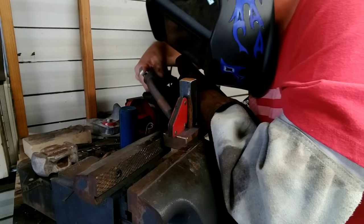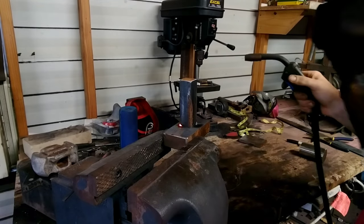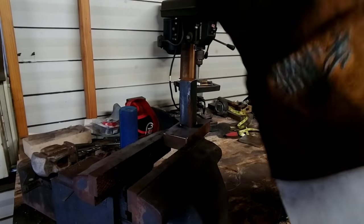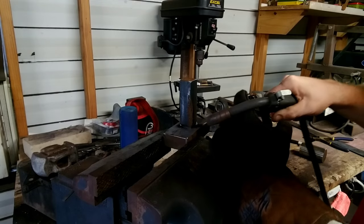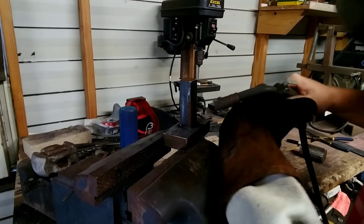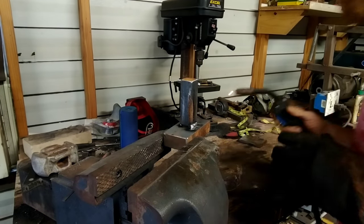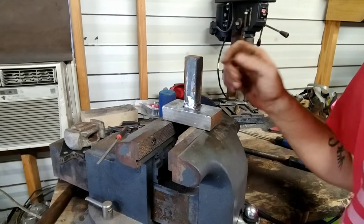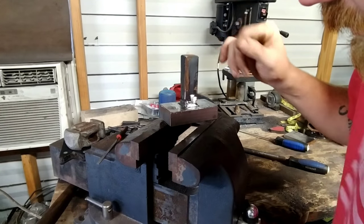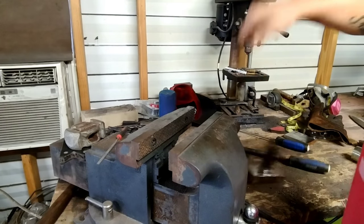Nice tack there. Nice tack there. Get rid of the magnet. Lay some weld — you want to fill in that gap there. Not too much over that, because then it will cause you problems on the anvil. That's why you recess that in — that way you can get plenty of weld in there and still come out flush. Got the shank on there, it's a little warm still. Got it cleaned up — cheated a little bit, used the angle grinder to speed things up. She's clean. I've checked the fit — she's nice and flush. The hardy hole shouldn't move around. Perfect.